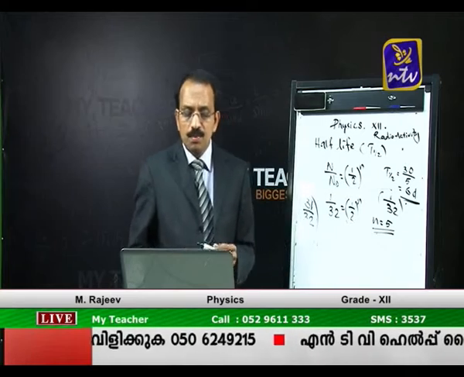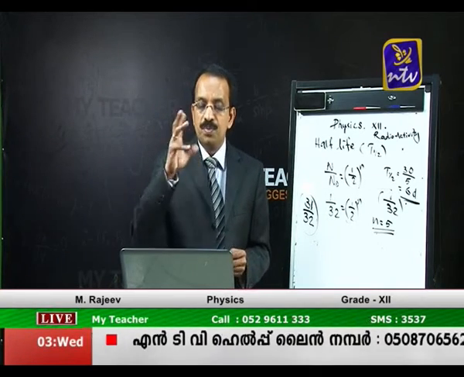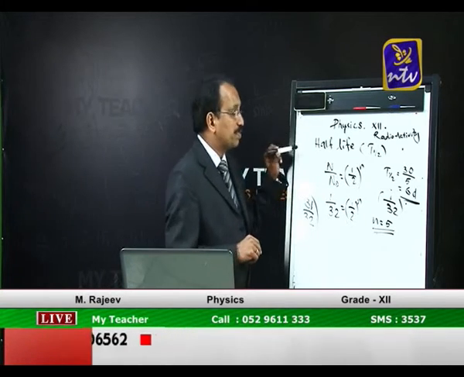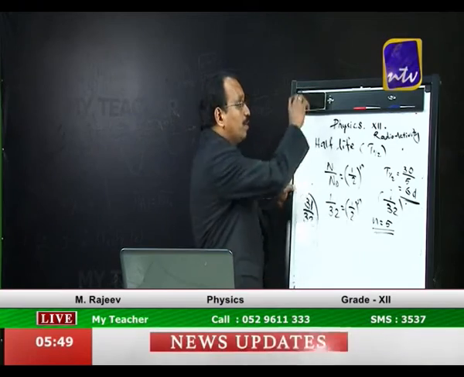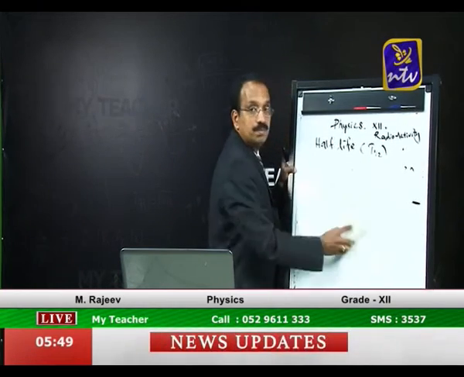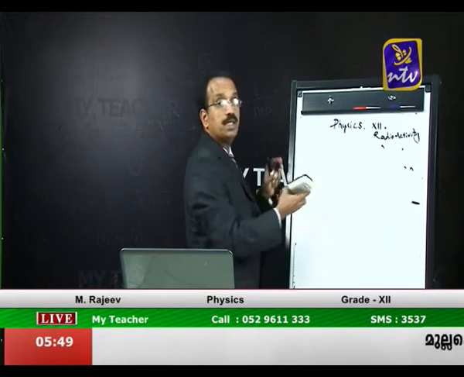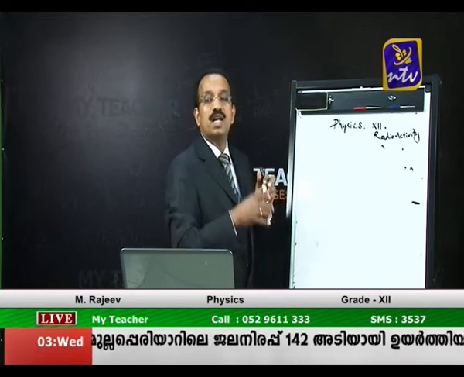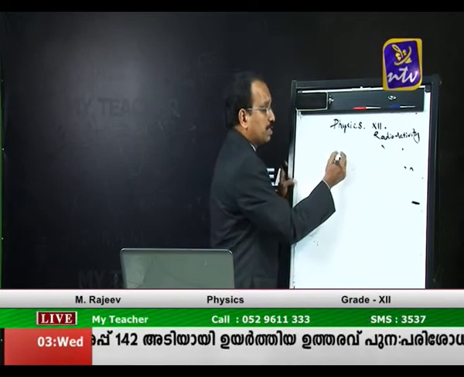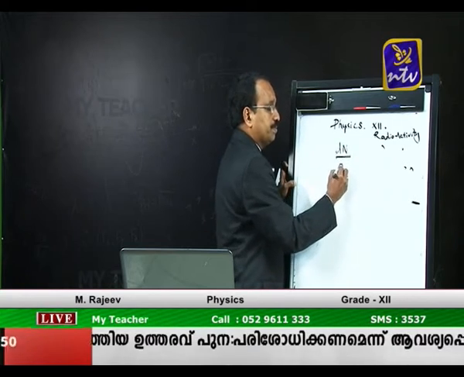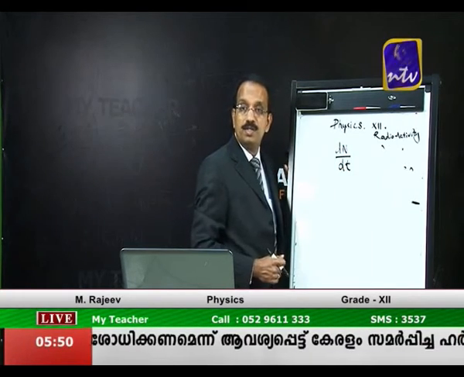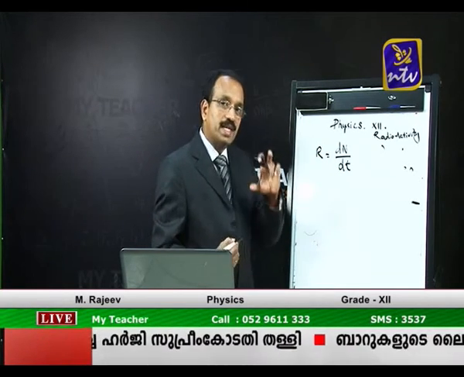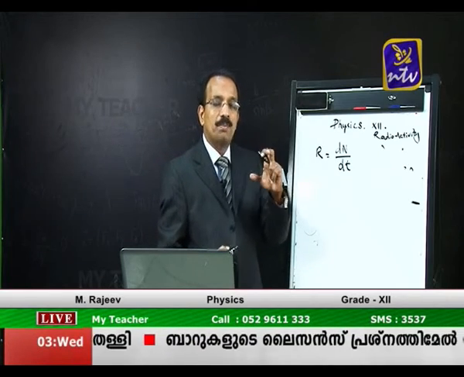Clear. Now, let us see the penetrating powers of alpha, beta and gamma. One term which we have studied is half life. Now, we have another term, activity. You know what is activity? It is just the number of disintegrations per second. How many decays are happening per second, that is activity. Mathematically we can write dN by dt. This sometimes you represent with the letter R, the rate of decay.